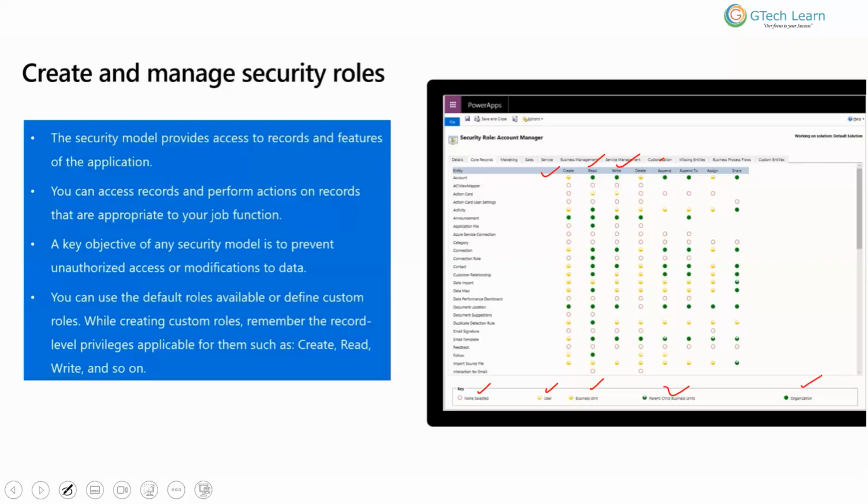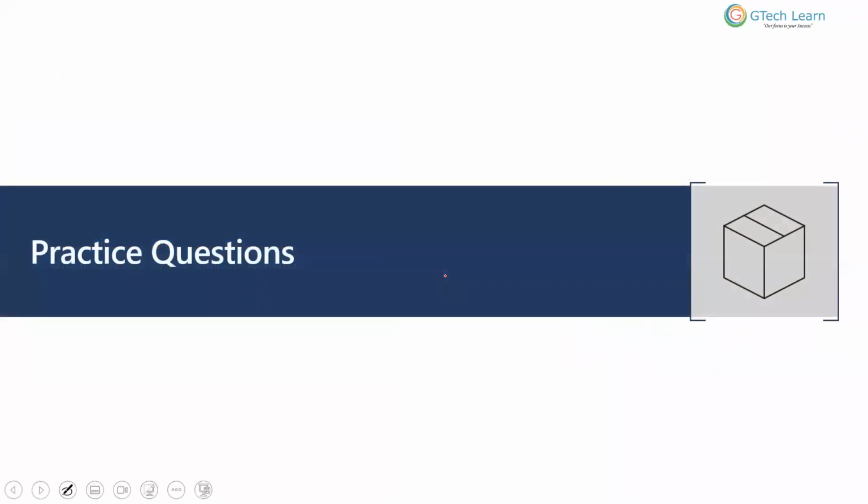The third thing we need to make sure of while creating the security role is against which table I'm defining the role. Whatever table I select, only for that specific table will the person be able to see the data, based on the level I selected, and be able to perform actions depending upon the permissions I have defined. So these things need to be made sure of. That is what we have inside the Dataverse environment.